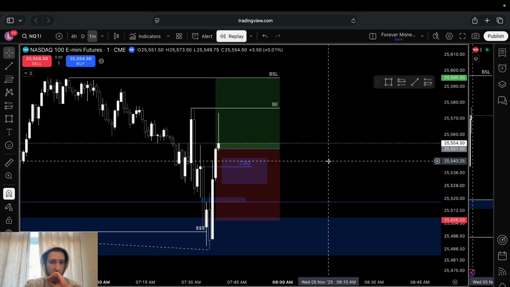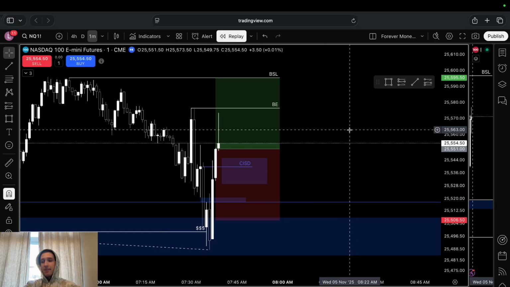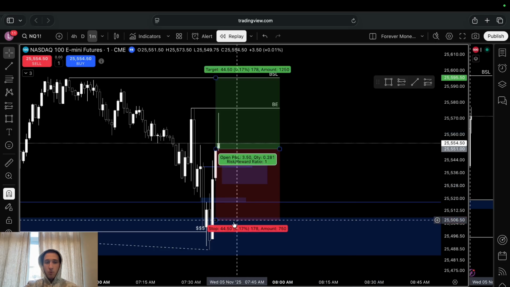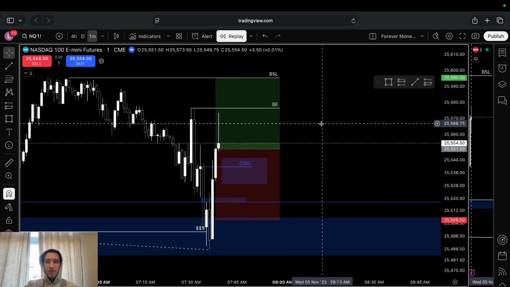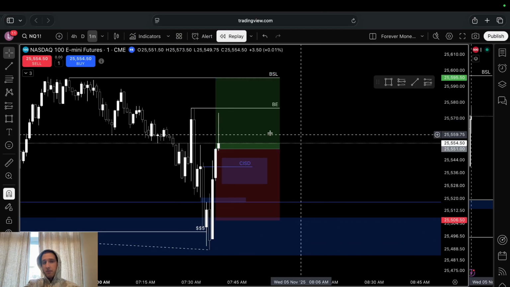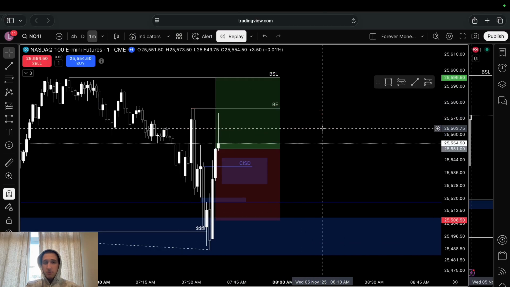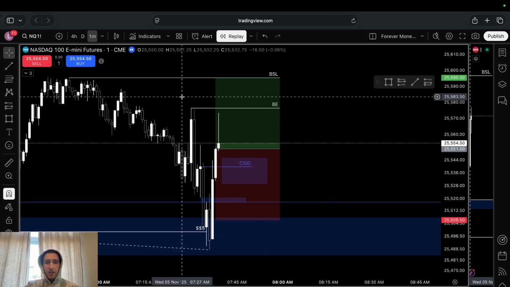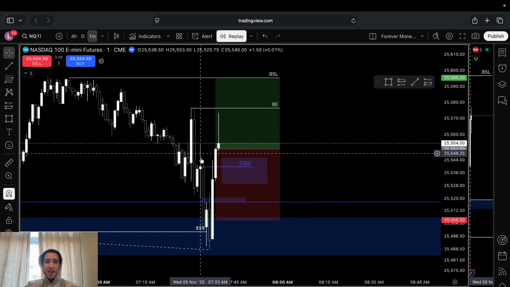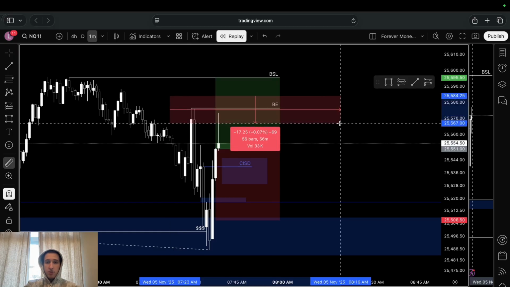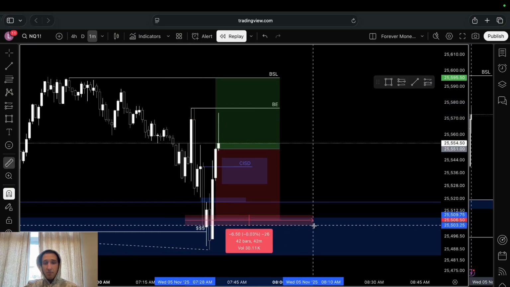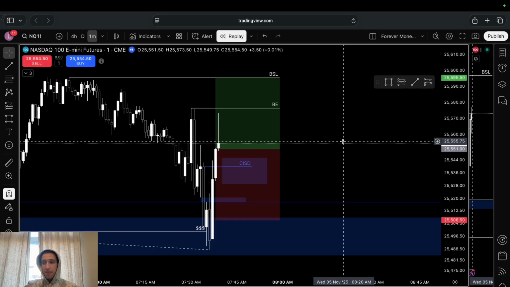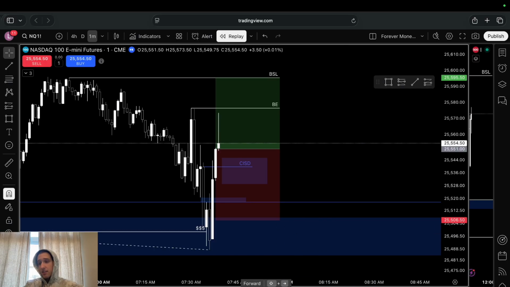And this is something really important that I want to tell you guys. When we edge my break even, everything that an unprofitable trader would do would be to move your stop to break even. Oh my God, it edged my break even. It's going to go in the other direction. Move my stop to break even. Well, it didn't hit your break even. There's no SMT. If ES took this high and there was a bearish SMT, that is completely valid. But there was none of that. We just edged the break even. So I keep my stop right where it is, right? And that'll make more sense as we go on.